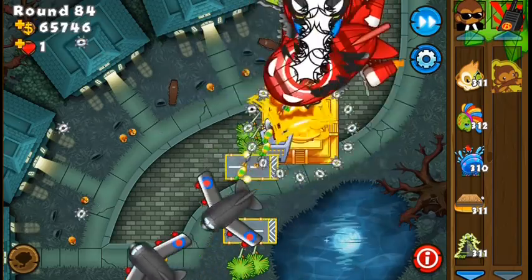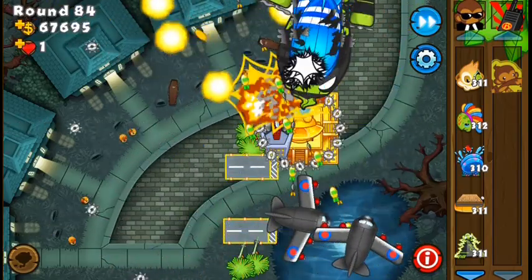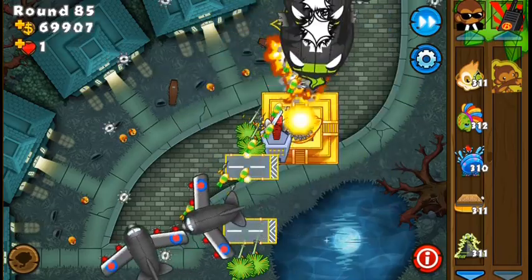So that's it. That's round 84. I'm not even gonna use the village activated ability because, as you can see, I have plenty of damage. And now the last 5 Zomegs are a piece of cake.